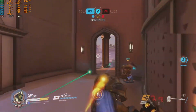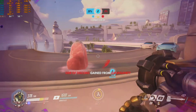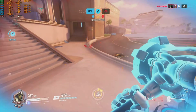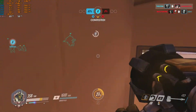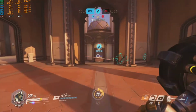Jumping into Blizzard's Overwatch. So this game ran pretty good. It was fairly playable. However, I always felt that it was just holding me back a little bit. So I think just a bit of a smoother frame rate in this would probably be a lot better, or better average overall with the minimums coming up. Anyway, in saying that, let's have a look at the frame rates.